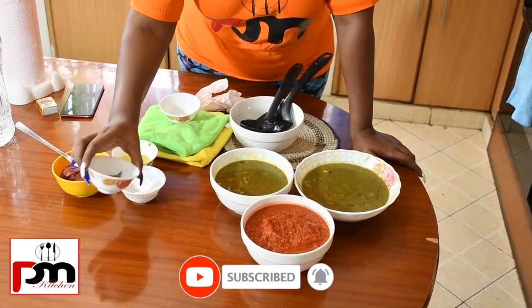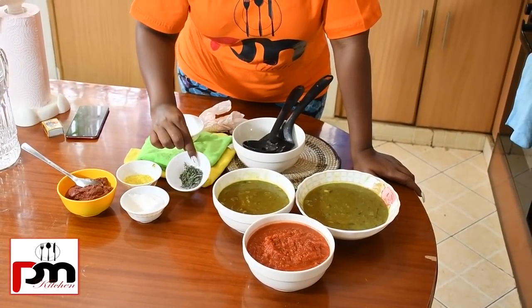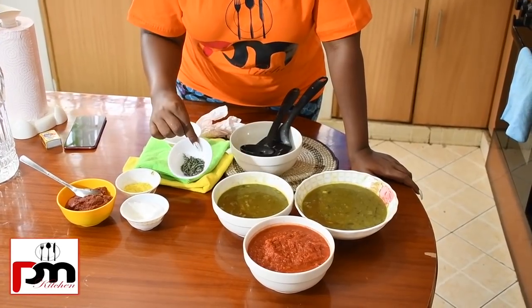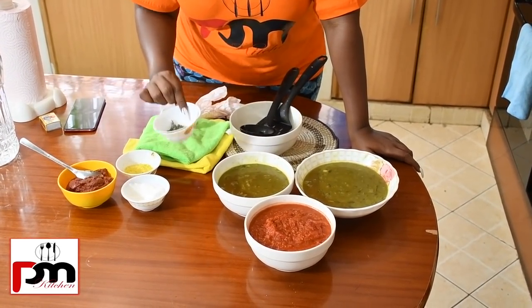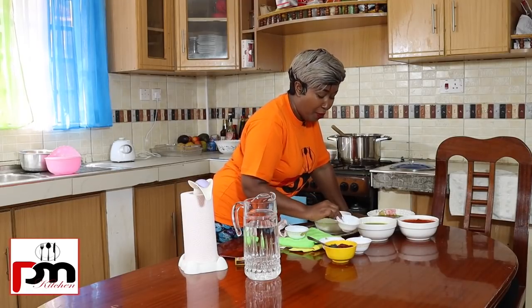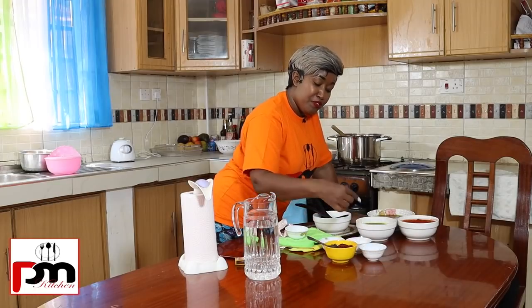Then for jollof rice, you need what we call bay leaves, but we didn't find bay leaves. So don't worry if you don't have bay leaves or thyme, they are just ordinary leaves that are available. So we are going to be using our thyme instead of bay leaves, but if you find bay leaves, well and good.